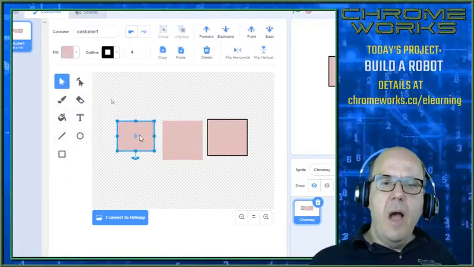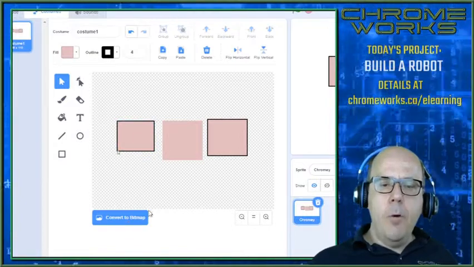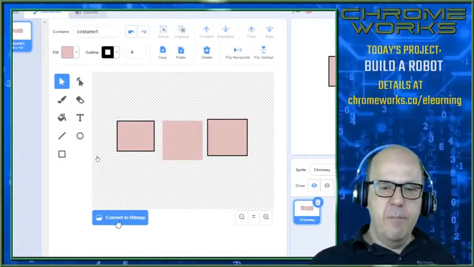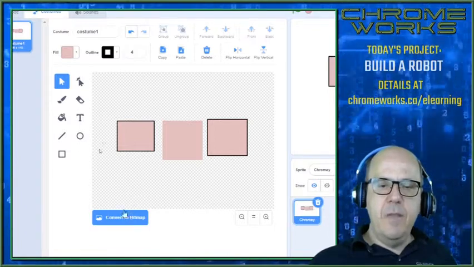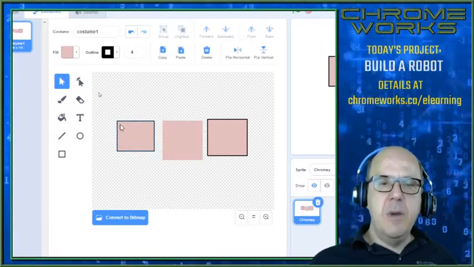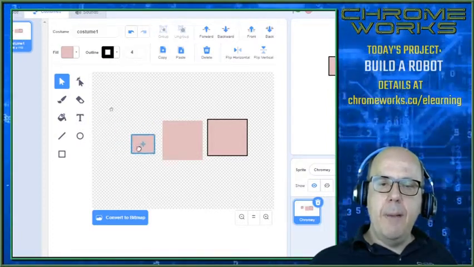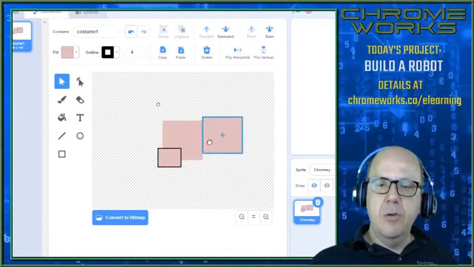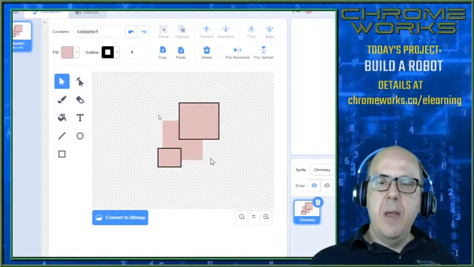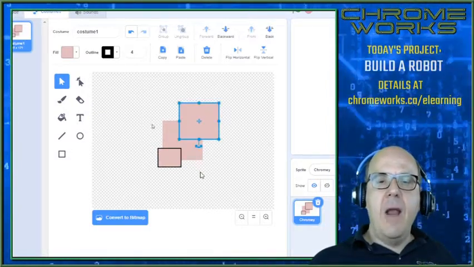Okay, so I wanted to talk to you guys about bitmap mode versus vector mode, and this blue button at the bottom lets you pick between them. I'm in vector mode right now, which means I can grab any object that I've drawn and rearrange it. I can pick it up, move it around, and do stuff to it, right? Which makes everything very editable, which is awesome for animation.